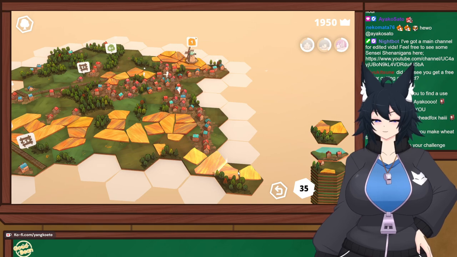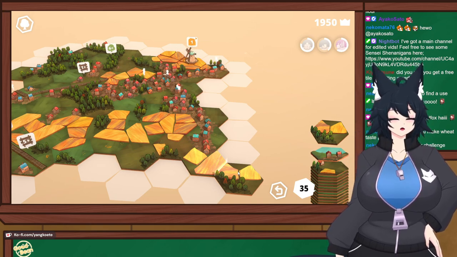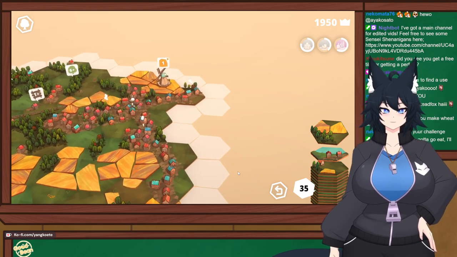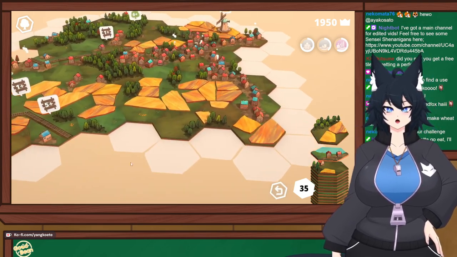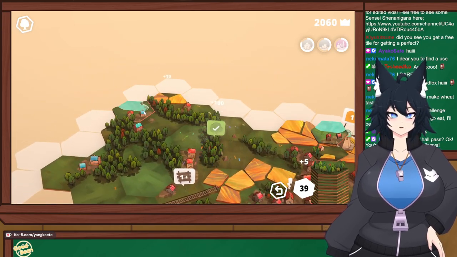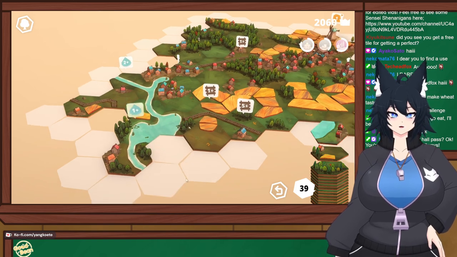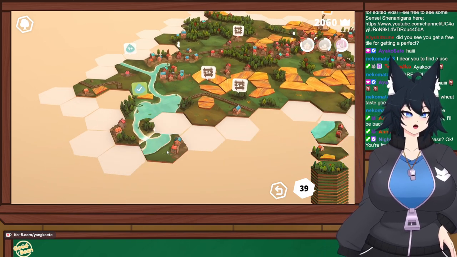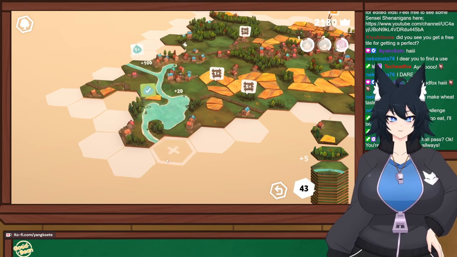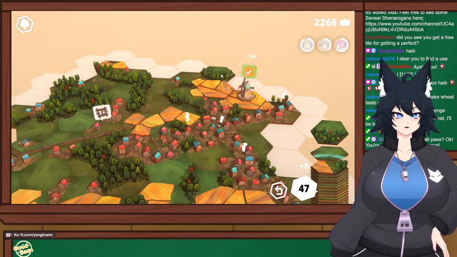I dare you to find a use. I dare you. How can you make wheat taste good? This is your challenge. I would make a wheat-based stew, kind of like with barley, honestly. That way people can have whatever they want with stews. But it also makes it so that people can just be like, oh, yeah, this sounds tasty. This sounds good. Let's try it. Because why not, right? Yes. The wheat.